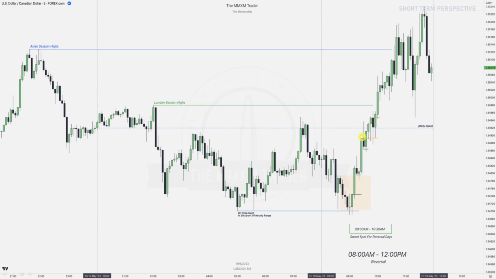Then another displacement, another fair value gap. And in the process, we're creating an order block here too. So we can see these highs over here are relatively equal, right? It's a failure swing, so a low resistance liquidity run up here, right? So with this bullish order block being formed, there was still an opportunity to get in because we did not take out this high, nor did we take out this high, right? And then eventually our longer target was up here.